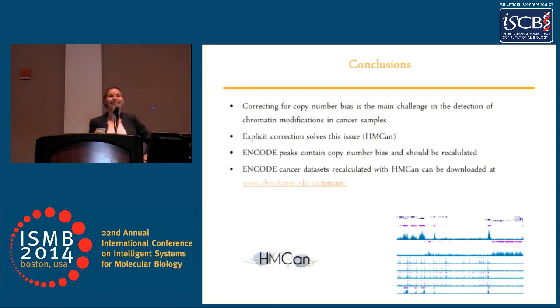Since you have this copy number information, just correct for it back. Another question is, if other people use FreeC to fix copy number bias, and they use Sizer, CCAT, or Max to call peaks, will they see similar results as yours? I didn't try. Actually, CCAT, as I showed, doesn't have copy number bias. We believe that we do a better job than CCAT, but they don't have copy number bias. Their statistics are very stable in this sense. Probably, if you find a way to integrate it into Max or Sizer, it will work perfectly, but people didn't do it, and it's not my job to do it. I try to sell my tool. Yeah, thank you.